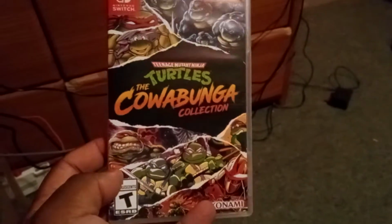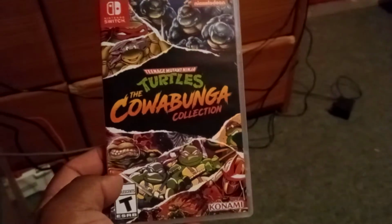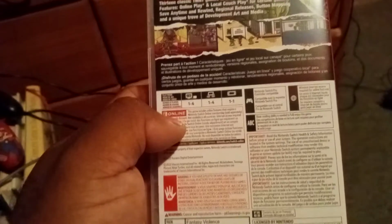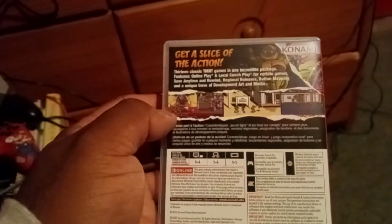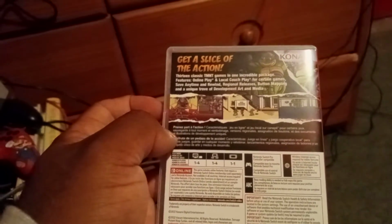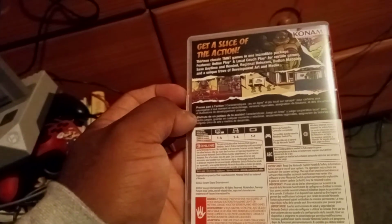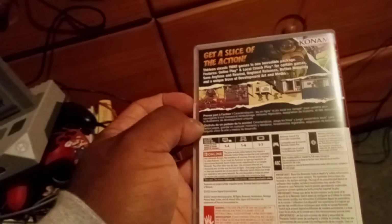Speaking of TMNT, or Teenage Mutant Ninja Turtles, I also ended up getting TMNT: The Cowabunga Collection for the Nintendo Switch as well. I'm glad I got this collection too, because it has pretty much all of the games from the arcade, the NES, the Game Boy, and Super NES, and even the two Genesis titles, Hyperstone Heist and the Genesis version of Tournament Fighters. Although I gotta say, the Genesis version of Tournament Fighters was quite a broken fighter in my humble opinion, but I digress.